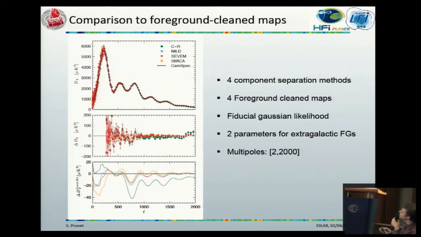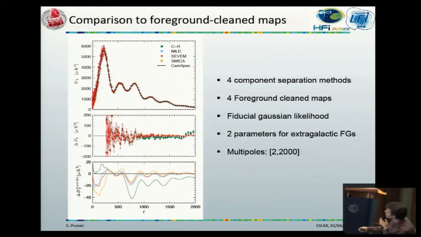And those, you can compute power spectra on them, equate them with the Gaussian correlated likelihood, add 2 parameters for the extragalactic foreground models, and in a multipole range from 2 to 2000, these are the best fit power spectra that you can do, the residuals compared to the CAM-spec best fit model.